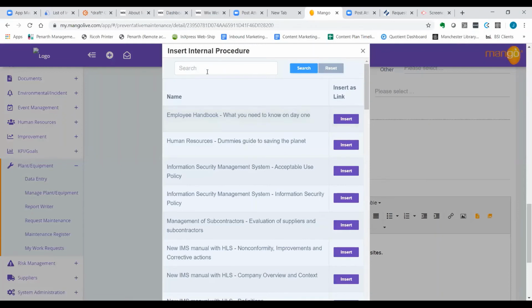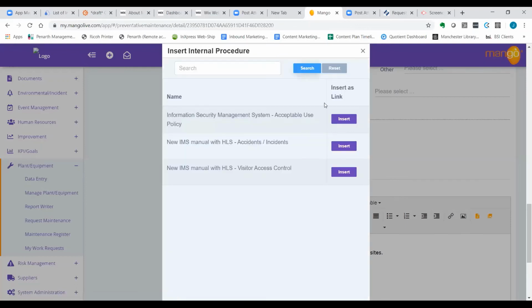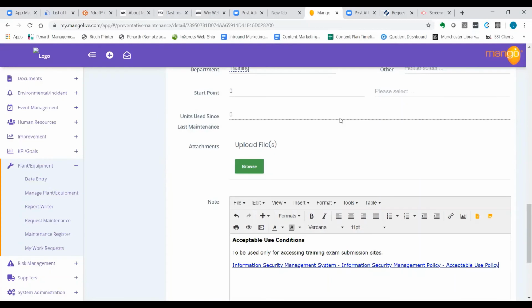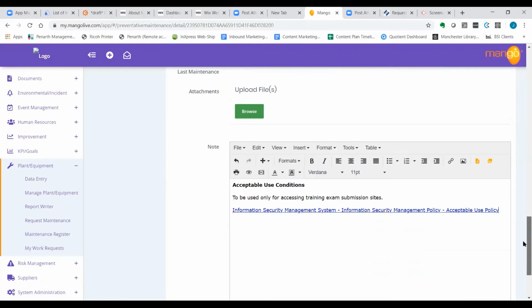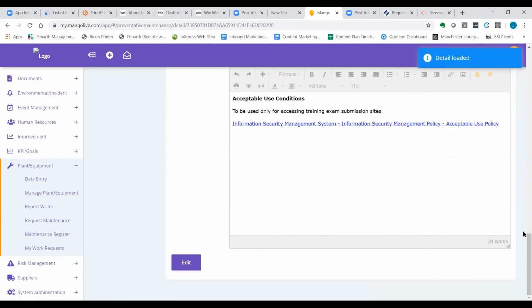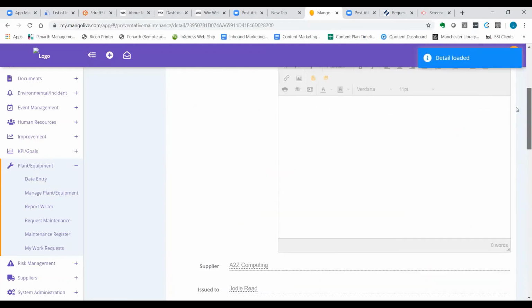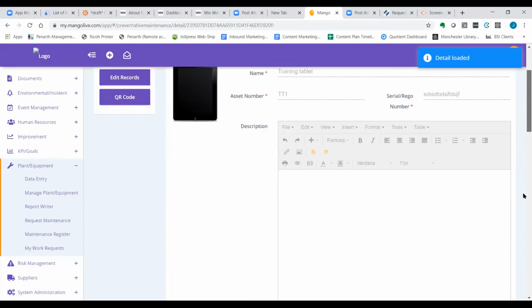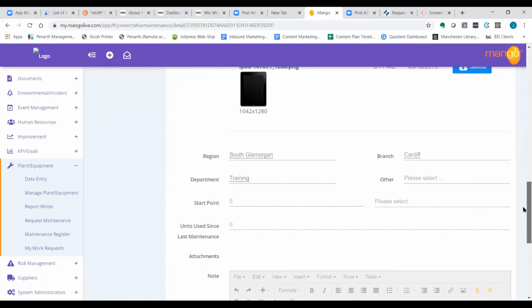But if you've got additional documents, which you might have in the documents module, we could link through to those from here as well. So that's a really nice, easy way of including all of the acceptable use criteria, all sat at the point where you've got the information about the device. How nice and simple is that?